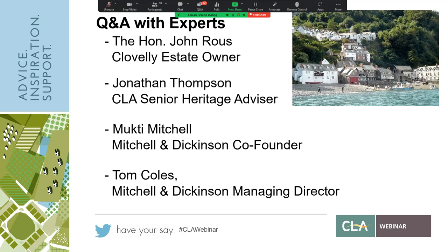Thank you. There's a couple of questions here with regards to the insulation and perhaps the impacts that might have on a heritage property. One of our members asked, open fires are generally said to need to draw to work properly, and how does this work if all drafts are stopped up? So that's one question here.